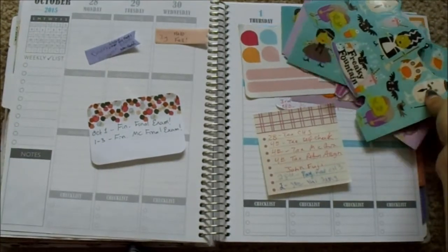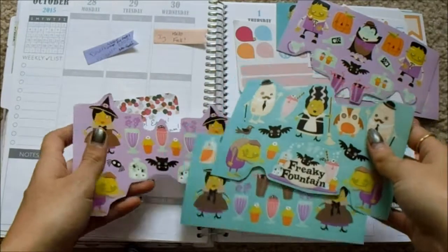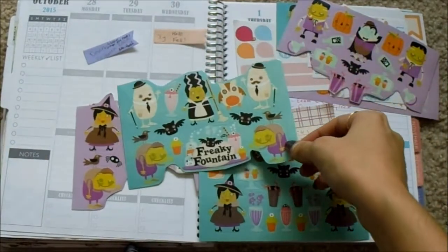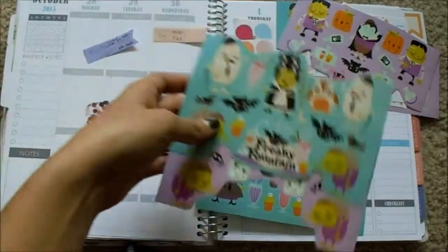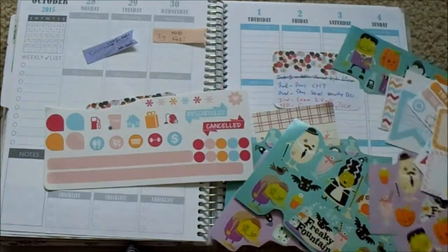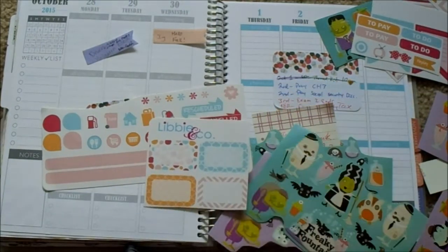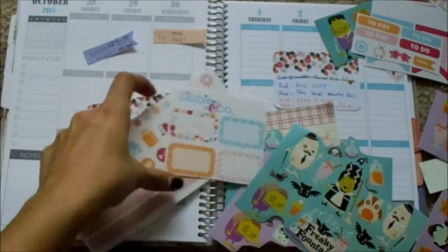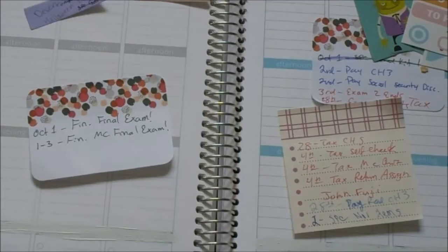As promised in my previous plan with me, I'm going to be using these stickers for this first week in October. These are from the Darice sticker books that you can find at Michael's. And I'm also going to be using this Libby & Co. set. It has some oranges and pinks and blues. So that's what I will be using for this week.